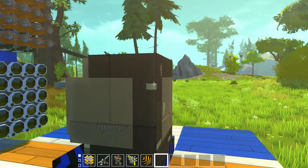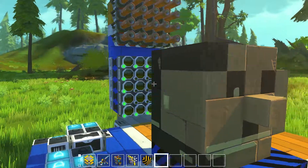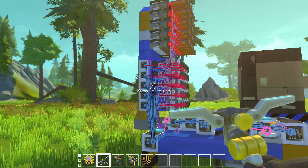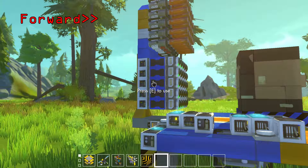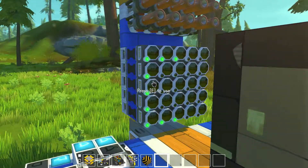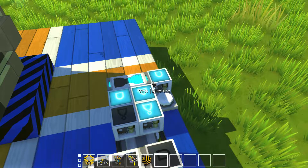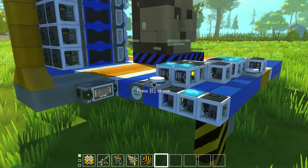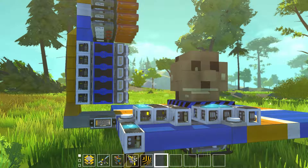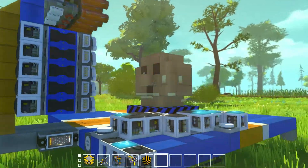One good thing about this particular one is the way that it collects data — I could stay on this one side; it doesn't have to be constantly flipped around or something. It's just smaller. Obviously this can be made super big. The mechanism itself is simple, but in being simple it becomes bigger. Despite having more components than other carvers or printers in Scrap Mechanic, the mechanism itself is simple.